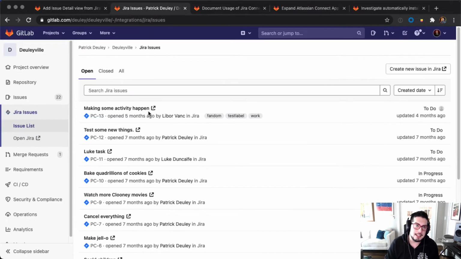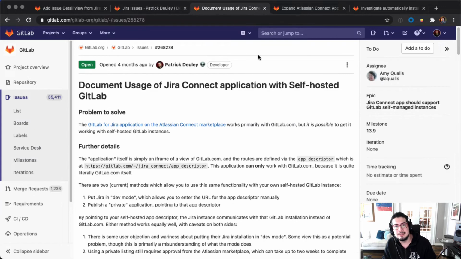So we want to add a detail view to this list so that when you click on these issues, they take you to a detail view. You can still go view it in Jira, but you should be able to keep track of your work, see the details of an issue, edit that issue, comment on it, change the status, all the things you would normally do as a developer from inside of GitLab. We worked on that a lot in 13.9. We made a ton of progress. We're almost there, and by the end of 13.10, we're hoping to have that available for you to start playing with.